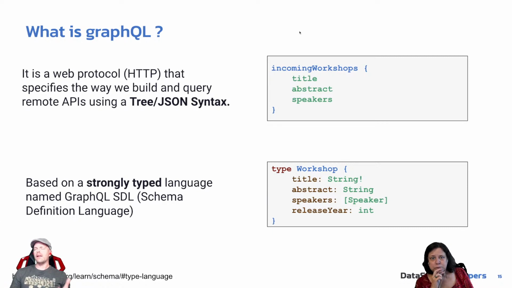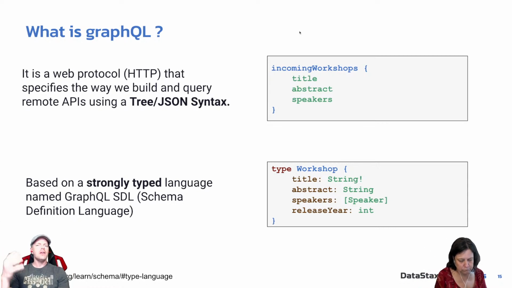So while that's going, let's go ahead and we'll get into some of the what and why behind GraphQL while those things bake, so we have enough time for you to do the rest of the stuff. So the first thing, a little bit more about the what is GraphQL. It is essentially another web protocol over HTTP, similar to REST, because we have so many REST folks in here today.